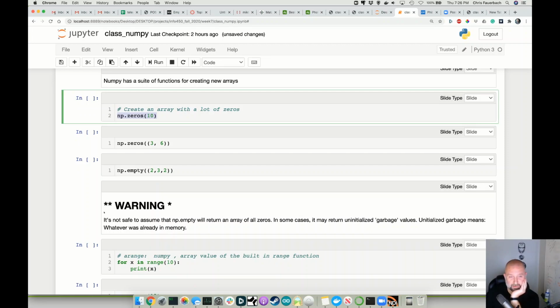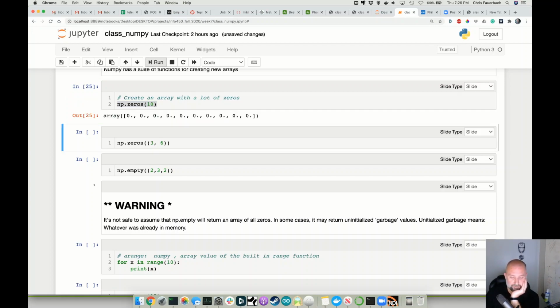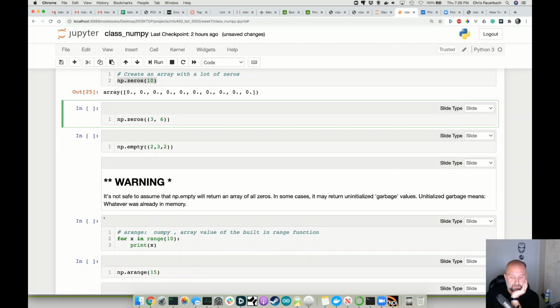Yeah, that's my guess. A single dimensional array with 10 zeros. np.zeros, the parameter is a tuple 3, 6. What do you think that'll give me?